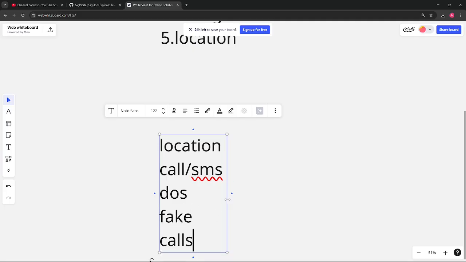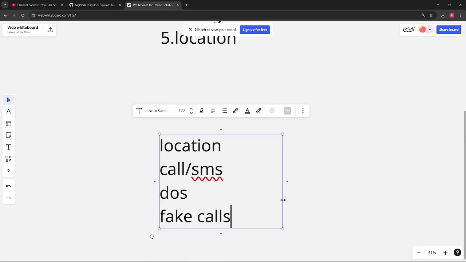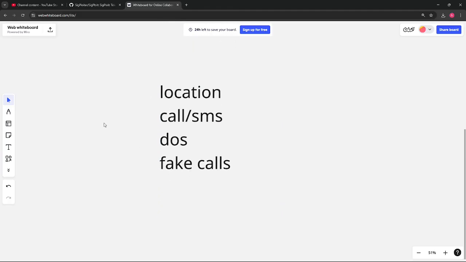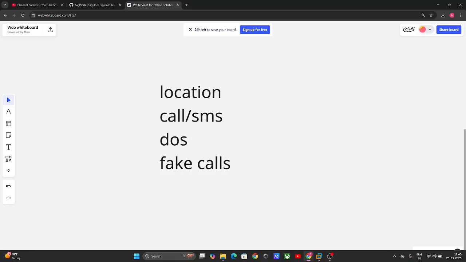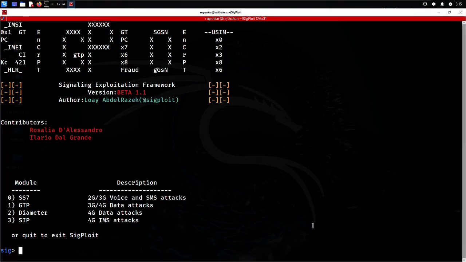A lot of stuff you can do, but always don't try to break the laws. Always try to stay within limits. Don't break the law, because breaking the law and exploiting anyone is not the way hackers work. Hackers have to make systems secure. Don't be a malicious one. Always try to support the laws and support the community. And if you know all this, try to be on the good side of it. So we will also be discussing how to get secure from SS7.